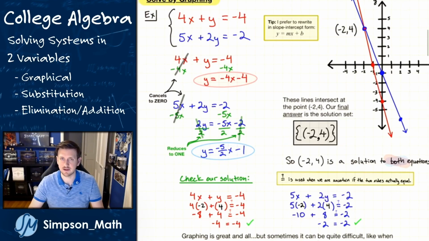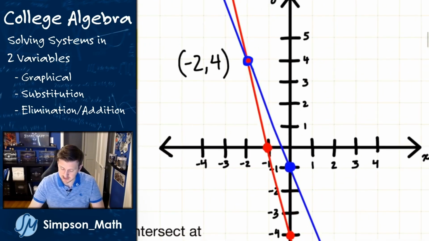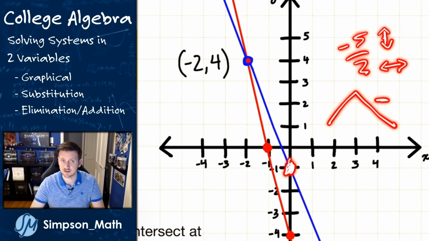All right, so then let's graph this blue graph. So we have our y-intercept at -1, and then we have our slope of -5 halves. So I'm going to start with this -1 and put a dot right there. I have a slope of -5 halves. So again, it's a negative slope, so I know that it's going to be going downhill like that. But it's going to have a change of 5 up and down, and change of 2 horizontally.